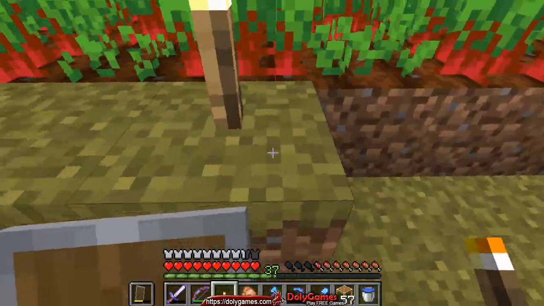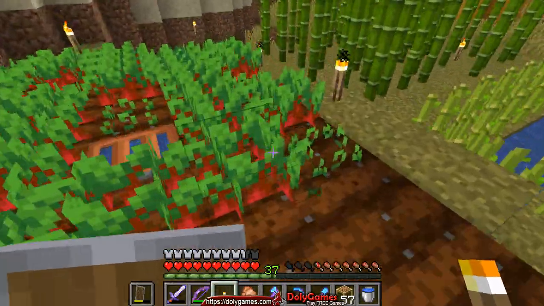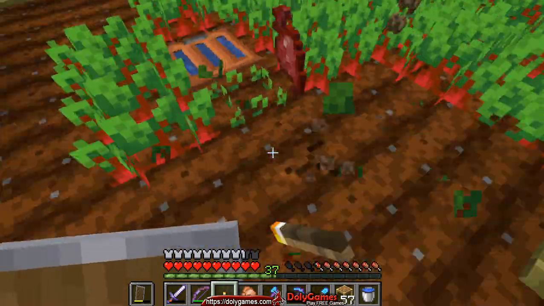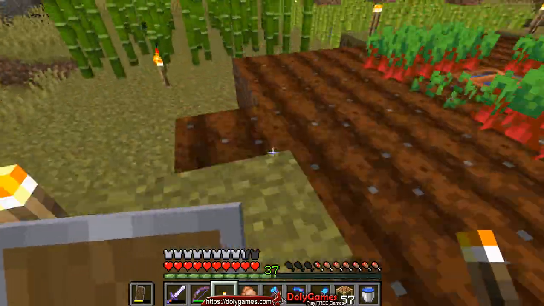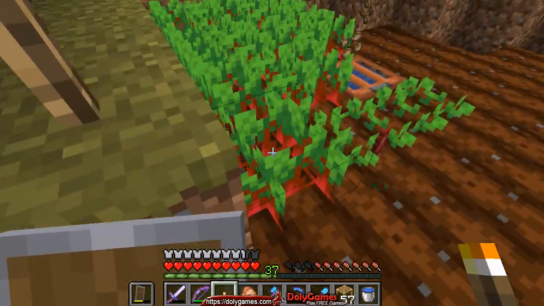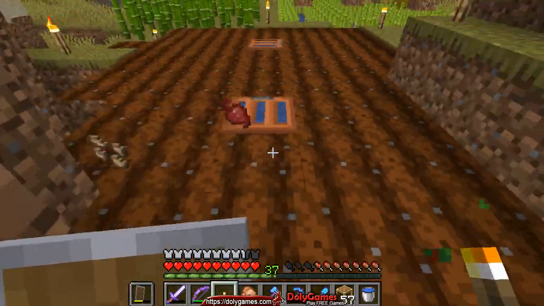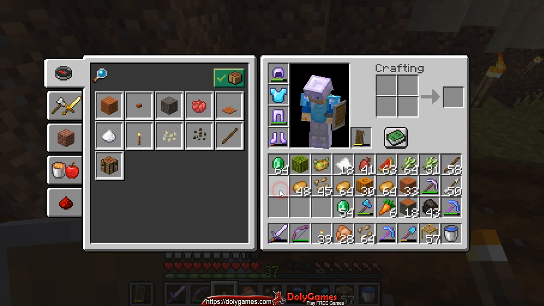And not all the beetroot has been ready, but not to waste time, let's just grab everything and replant it. Because sometimes the seeds get stuck. I don't know how that works, but sometimes they get stuck and they don't grow. And it's not a problem to replant. So let's move the axe perhaps.